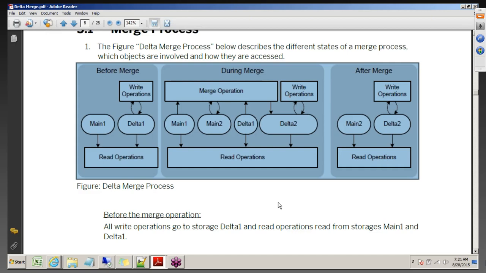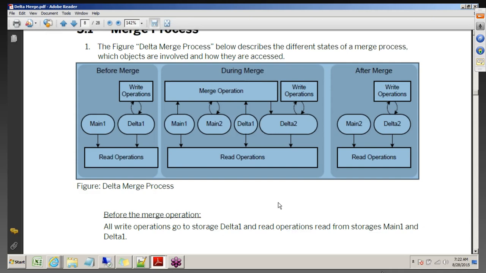What is that merging doing? It moves from delta table to main table. First of all, my question: why should we have delta table or delta storage? Because we wanted a column store to improve the reading operation, but the problem is it does affect your write operations. To speed up the write operations, we have come up with the concept of having delta and main, but there should always be a mechanism of pushing data from delta back to main table.